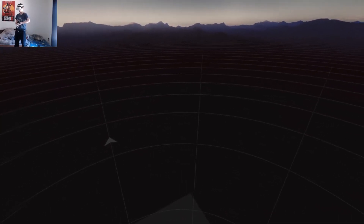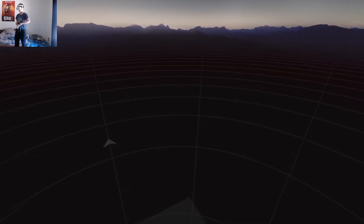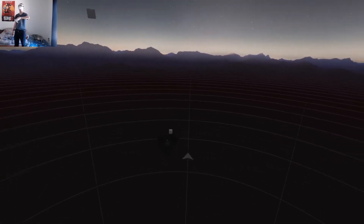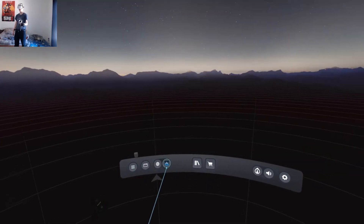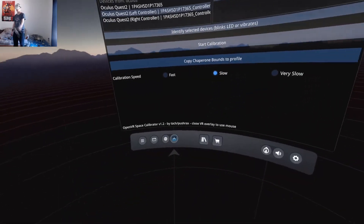I just need to turn on my arm tracker real quick. Should turn on any second now. Now it's connecting, and I should be able to see. Yeah, okay, here we go. So yeah, this is normal — my tracker's going to be out of place because I just turned it on. Let me go ahead and clear the calibration, and alright, here we go.